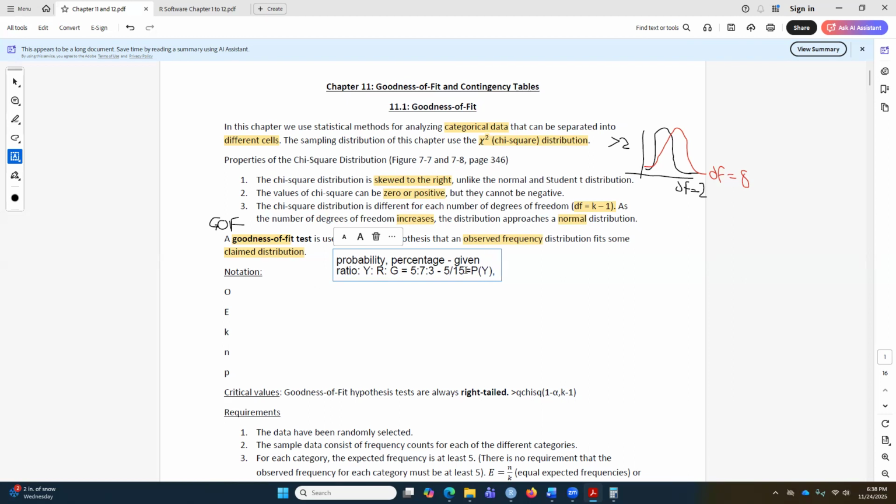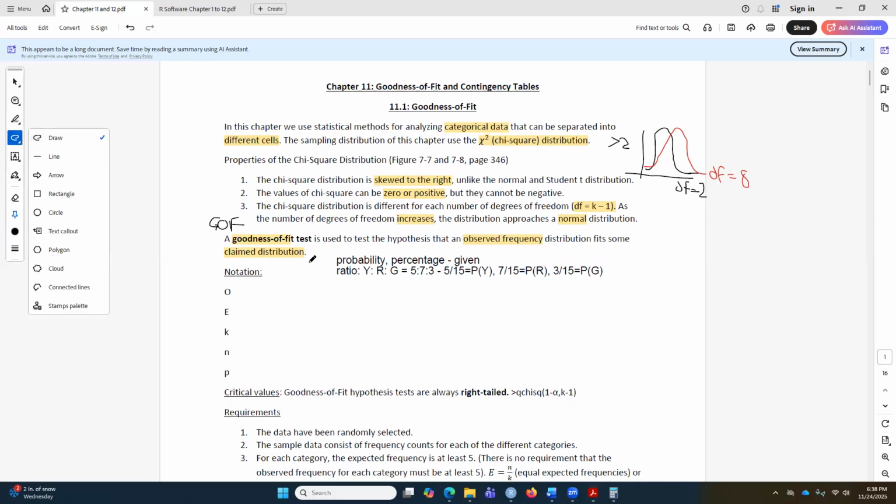Again, I'll teach you all this. And then the red one is 7 out of 15. Again, 7 is the middle one, and 15 is the total. This is the probability of getting the red one. And then the green one is 3 out of 15. This is the probability of getting the green one. So this is another way to figure out the claim distribution. This is what we're doing here, talking about claim distribution.